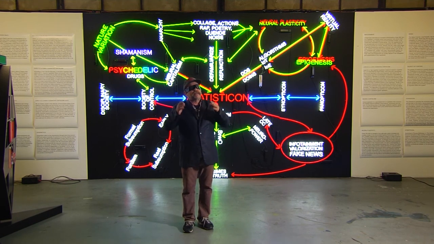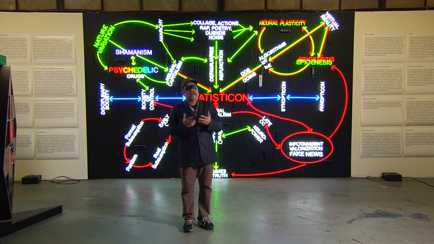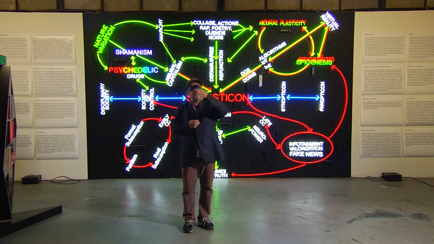And this was something where we could be monitored from everywhere. And this idea of surveillance was omnipresent, and we couldn't escape it. What happens with the Statisticon is that now data, our choices... you have to understand, subsumption. The disciplinary society is subsumed by the society of control, which is subsumed by the Statisticon.